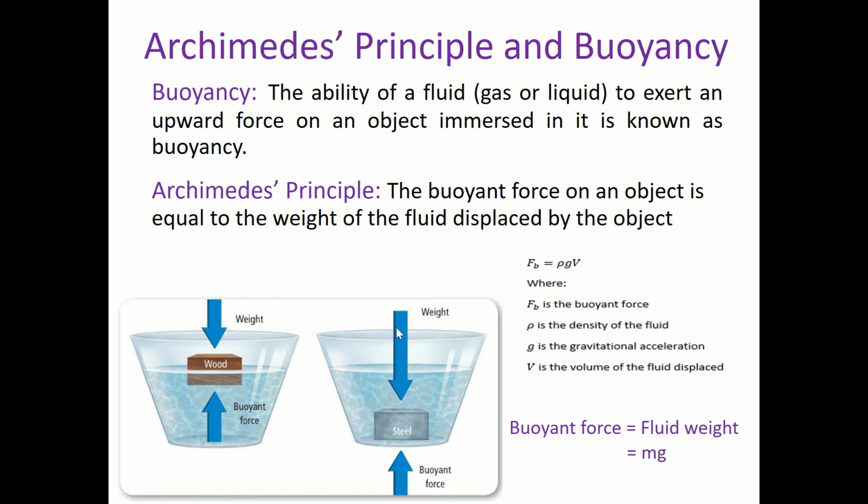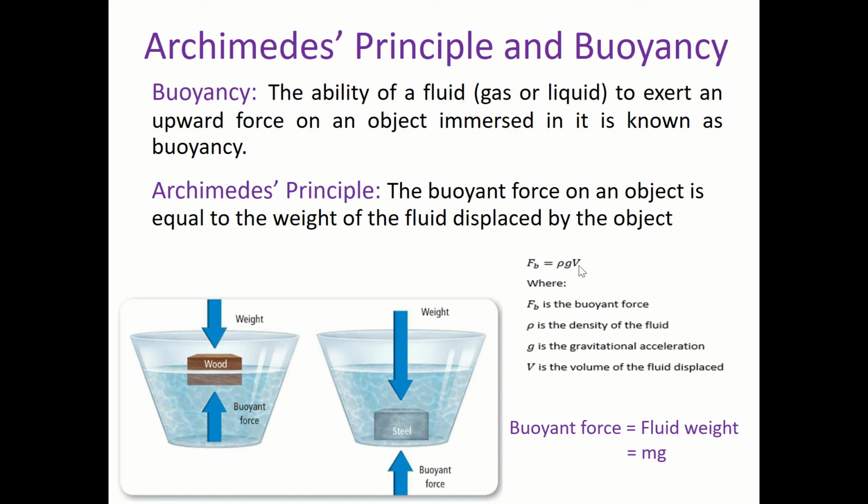So let's see exactly what that means. Now, rho is the density of what? It is the density of the fluid. For example, if you insert an object inside a cup of water, then this would be the density of the water. Now what about g? g is the acceleration due to gravity, which is 9.8 meters per second squared.